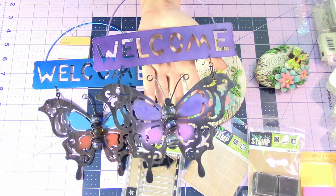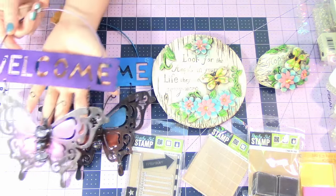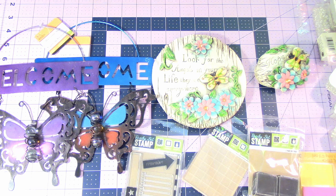And this one right here is a real pretty purple one, so I like that. I think I'll give this one to my neighbor. She likes blue. I like blue too, but I thought this would cheer her up because she likes butterflies and stuff. And then they have these out.